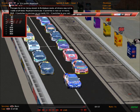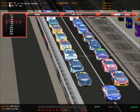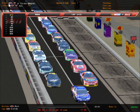Row 2 is Jason Haywood, the winner this season at Darlington in the Southern 500. He'll be alongside Dylan Poteet in car 22 in the MB&A Pontiac. Third row has our third in-car camera. It belongs inside Kev Shearer's car in number 71. And two-time winner this season, Charles Sanford, winner of the night race at Bristol, and he also won the Daytona 500 this season.